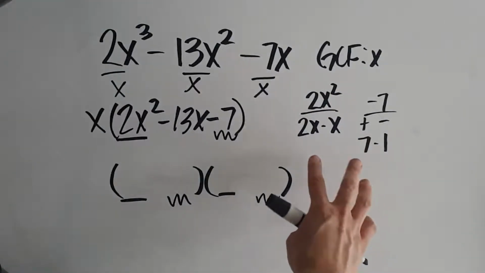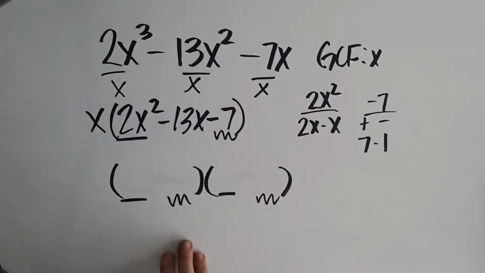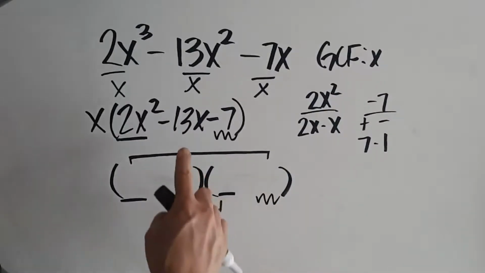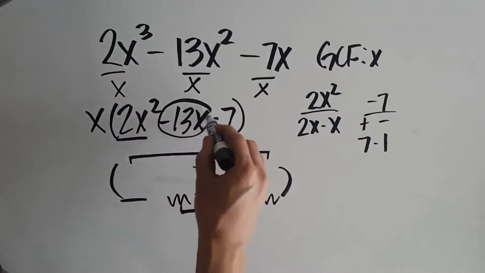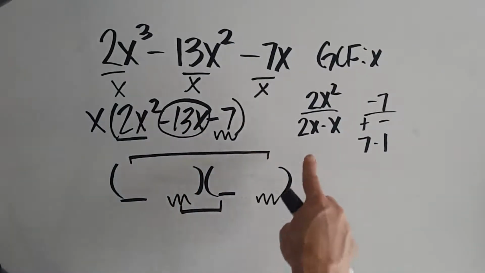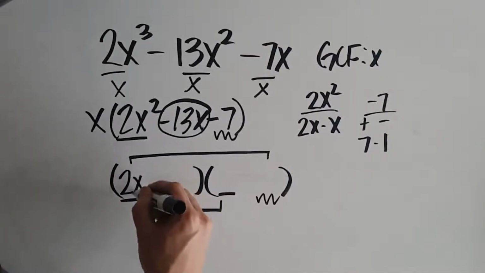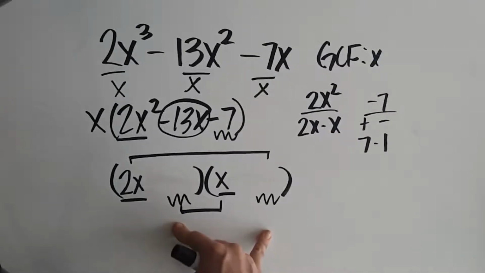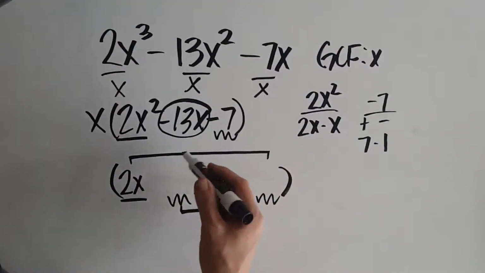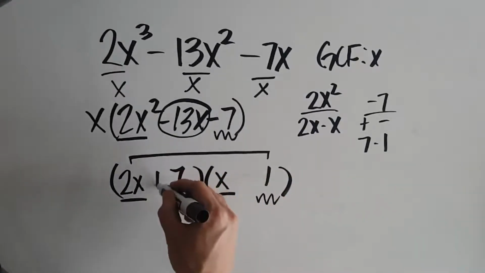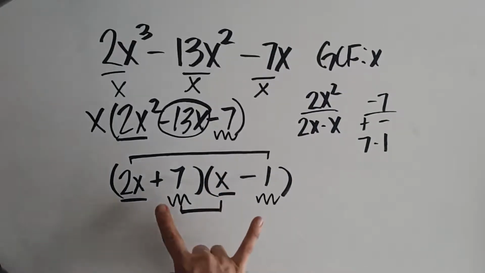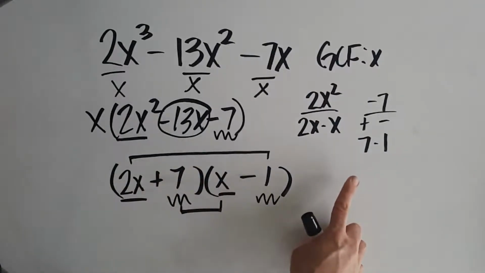So what we do now is we go ahead and place these things into our binomials, and we're going to check to see if the product of my outside plus the product of my inside gives me negative 13x. That's the goal. So I'm going to start with placing 2x and x, since that's the only choice. And now I'm going to put my 7 and 1 somewhere. Eventually we'll get better at knowing where, but at first you're just going to guess. So I'm going to put 7 here, I'm going to put 1 here. I need 1 positive, 1 negative. For the time being, I'm just going to go with this, and we can talk about our signs later. I know that I have to have one of each because I'm multiplying to be a negative 7.